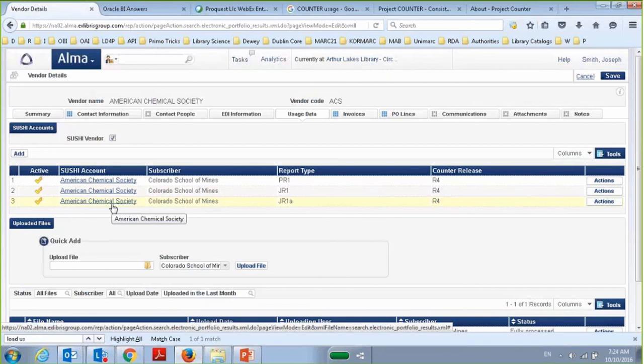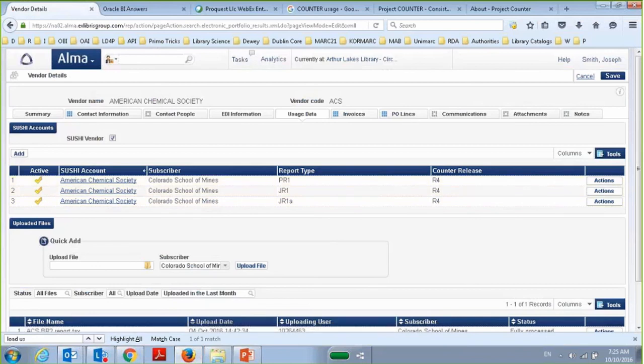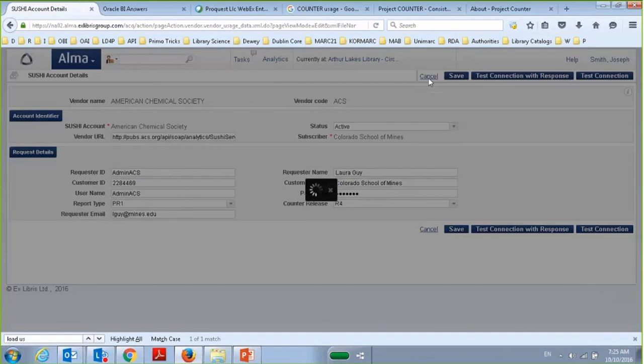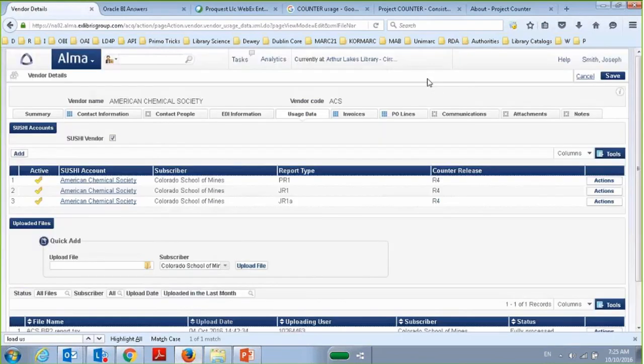These are different Sushi accounts for this vendor, American Chemical Society. Sushi accounts of type PR1, JR1, and JR1A. If we take a look at these, you'll see that set up all of these specifics, the requester ID, the username, password, etc. for each Sushi account.